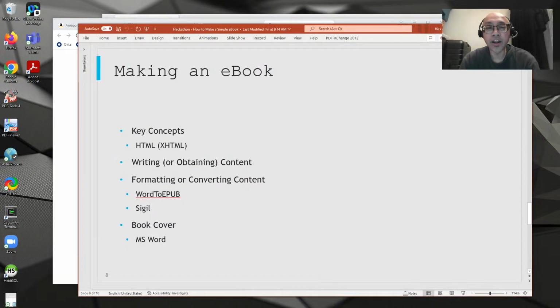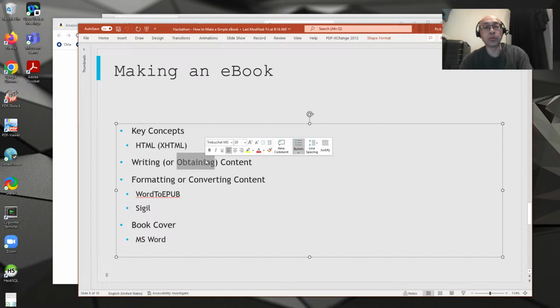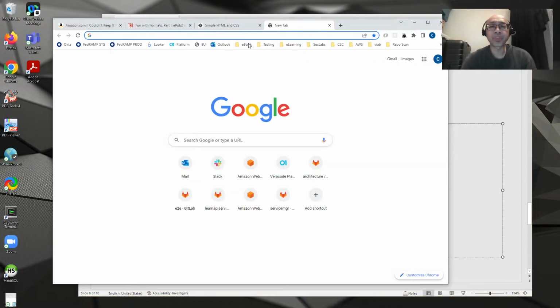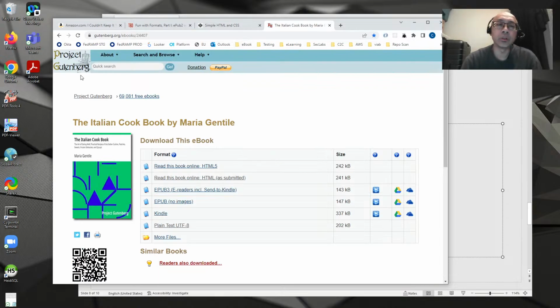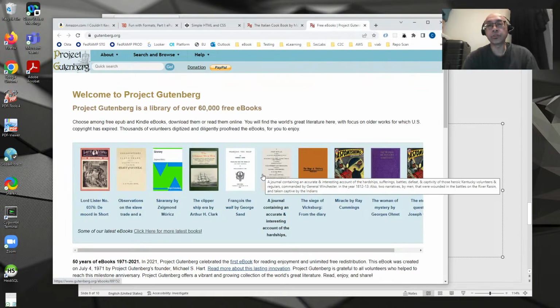We are not going to write a short story or a cookbook together, we're just going to obtain the content. We're just going to grab the content. And I found this great cookbook on a website called Project Gutenberg, a site that has books for which the copyright has expired.